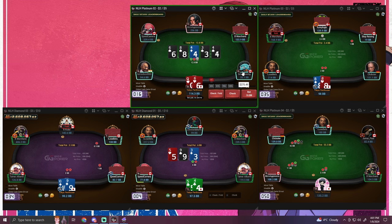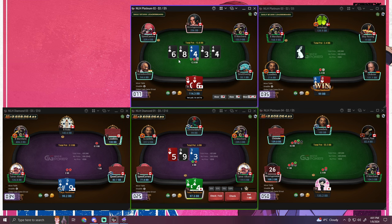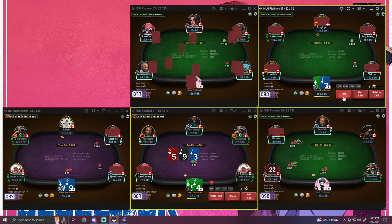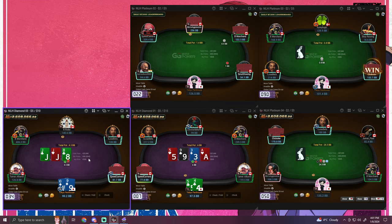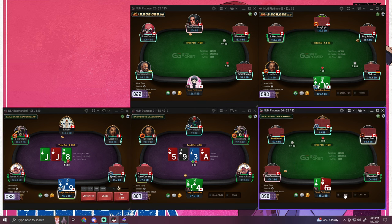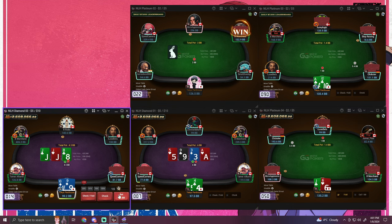We have some worse 6x maybe. In general, I expect the spot to be overfolded, so I don't mind going for the overbet. The reason why I don't mind the overbet here is I just think we're gonna have so many high spades as played. And we're perceived to have so many high spades that going for the overbet there is just gonna be drastically overfolded. So even though Q6 could be a check back, I'd rather just overbluff this spot. I'm gonna have so much value — it might not even be an overbet.